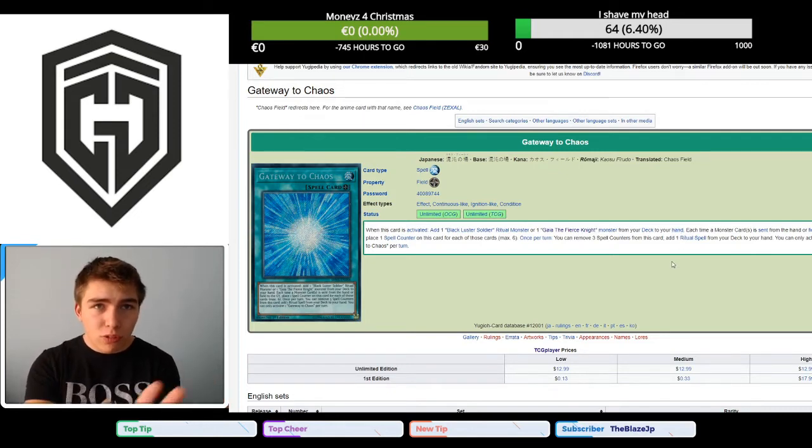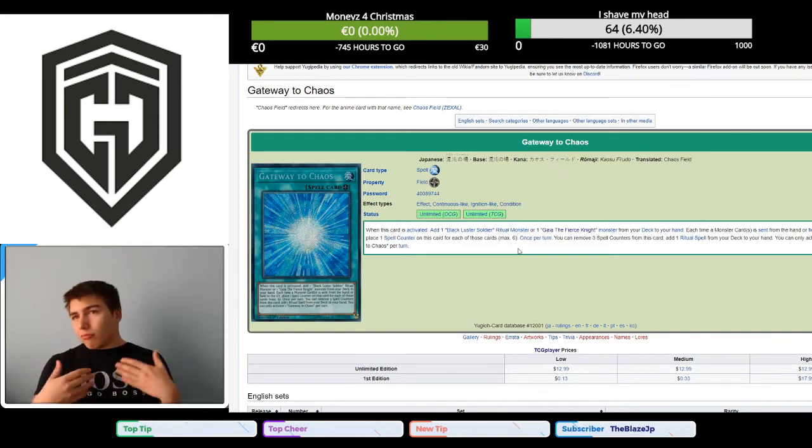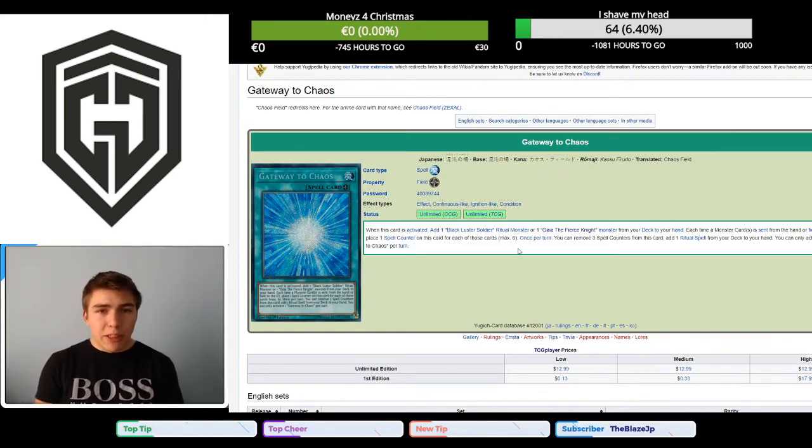This fits the qualification. Each time a monster card is sent from your hand or field to the graveyard, place 1 spell counter on this card for each of those cards, maximum 6. That's the basic effect. It helps with ritual summoning. Everything you tribute for your ritual monsters gives you counters, and you can remove 3 to add a ritual spell from your deck to your hand.